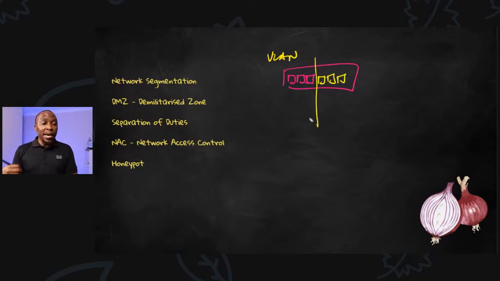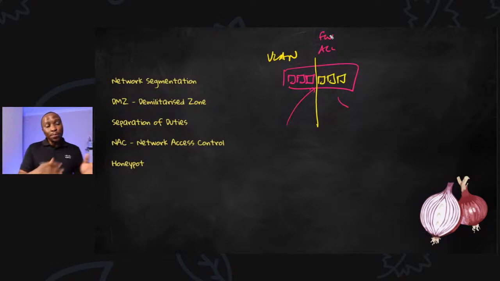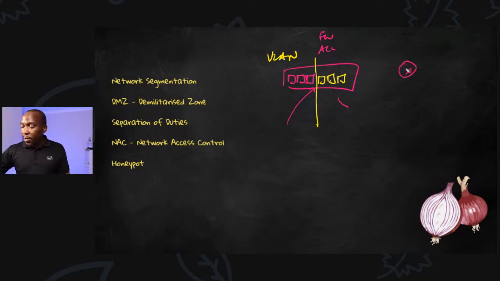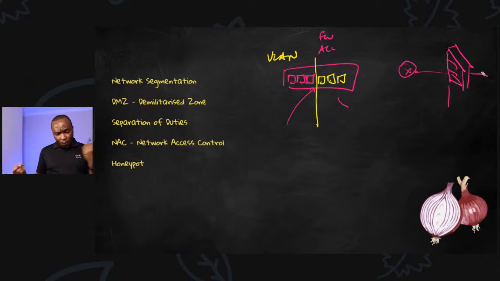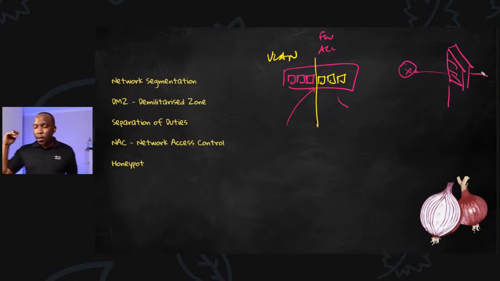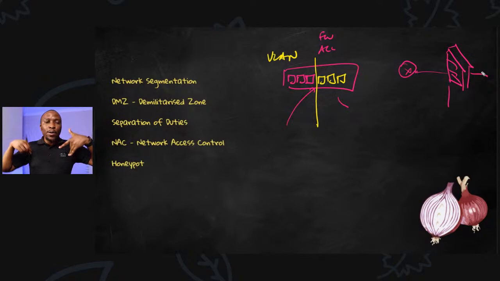And that is a layer 3 boundary. Ultimately, if you want to talk to PCs sitting here, you need to go here. Either there's an ACL or there's a firewall that is protecting traffic crossing over to the other side. That is network segmentation. Or you can segment your network and probably have a router or a firewall. Some organizations have internal firewalls. So you've got a firewall sitting here that is separating different networks. And for you to cross over, you have to go to the firewall, and the firewall then says, what port do you want to access? What network do you want to access? What device do you want to access? Can I allow you? If you're not allowed, you're implicitly denied. And that way, that protects your network.